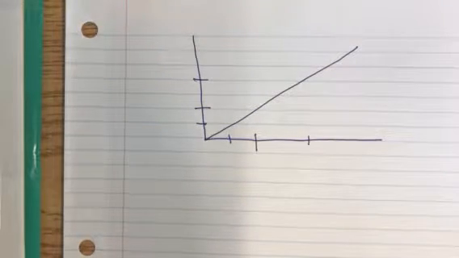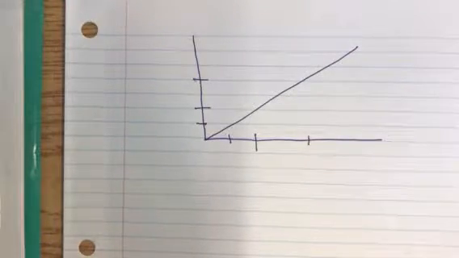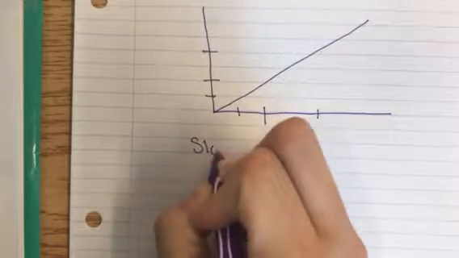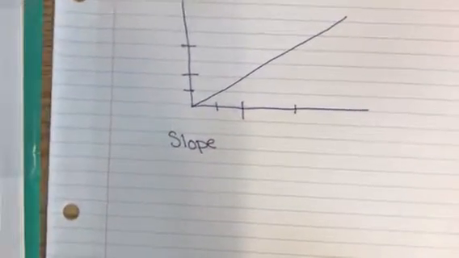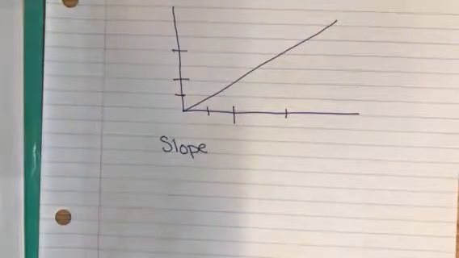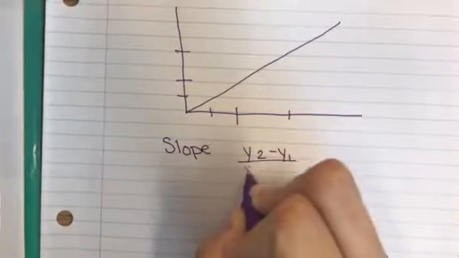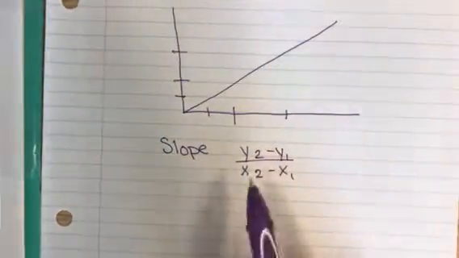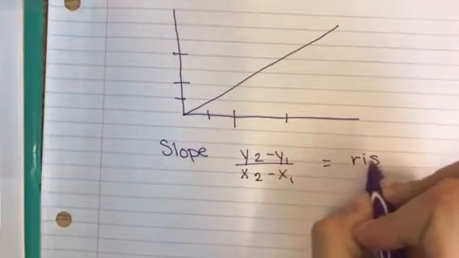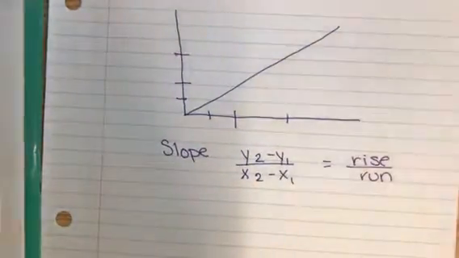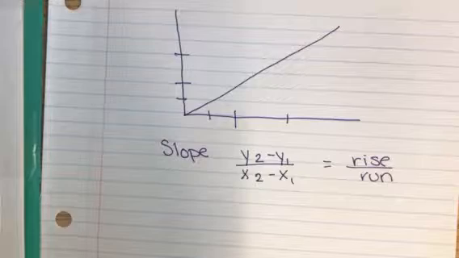Okay, so one of the most important pieces when we're looking at a graph to use for interpreting what might be happening in the future is going to be slope. And when you take the I-Step 10, you will be given a reference sheet, and on that reference sheet, you'll be given some formulas. It will tell you that slope can be calculated using this formula. We would use this formula if we have two good points, or it could tell us that slope is rise over run. Both of these are fine ways for finding slope. It's up to you as to what you prefer or what you want to use, maybe based on what you're given.